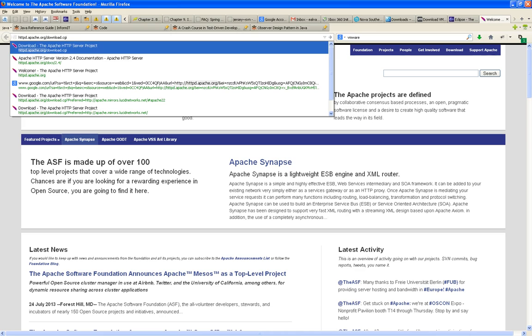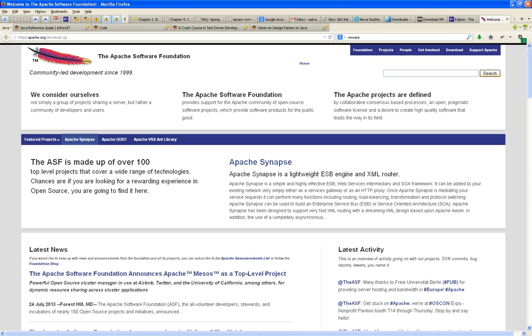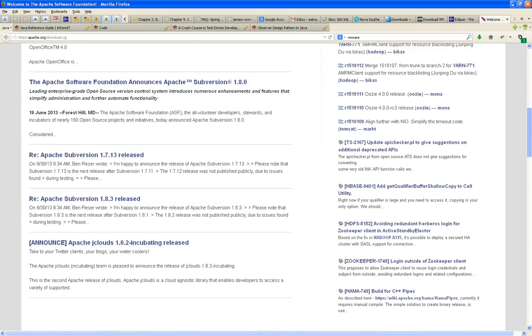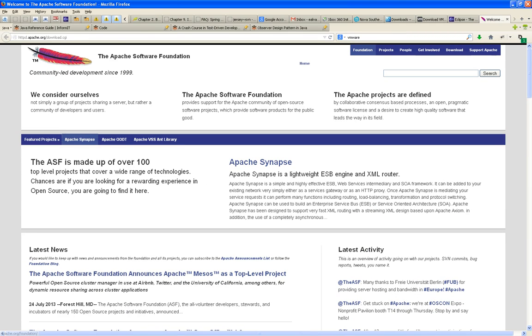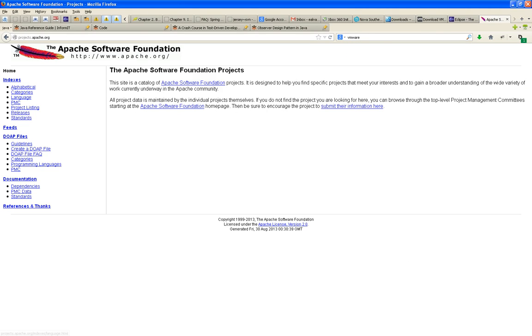Apache Software Foundation. It's probably one of the biggest, if not the biggest, software foundation of open source software that is out there. They have created literally hundreds of projects from editors, web servers, you name it, any kind of library, platform, framework that you can imagine. And you can go there and look at all the different projects that have grown so much that each individual project has its own website.